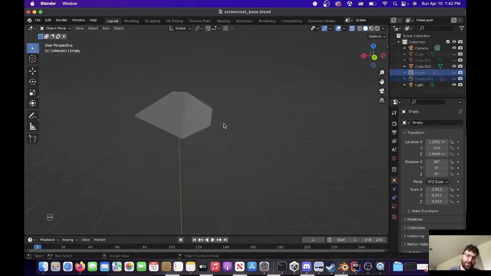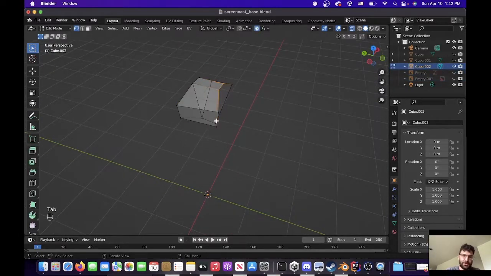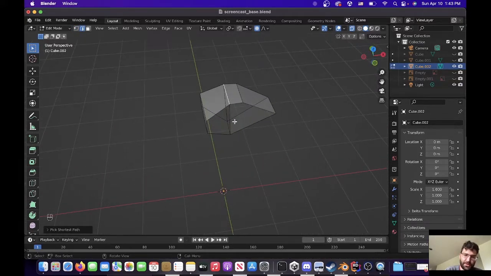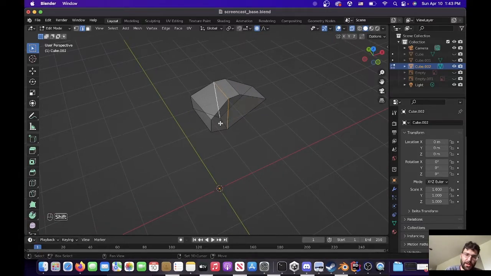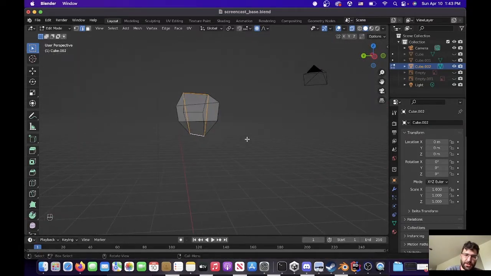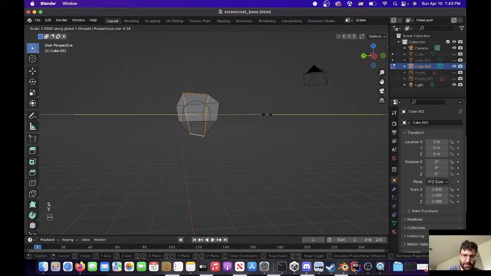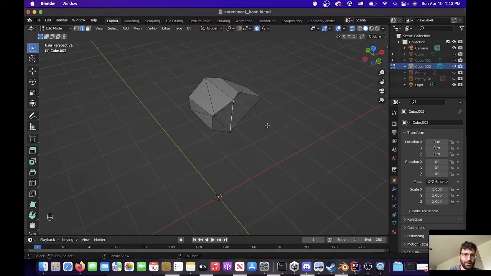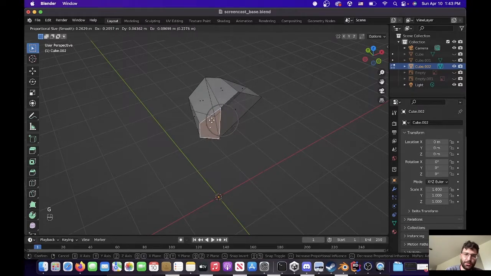Yeah. So this is okay, but we need to go into Tab mode, go to the top. Here's the thing, in the same way that if you do Command R to do a loop cut, if you do Command click, you can usually select an entire edge loop. Maybe not. It depends on how defined the edge is. And I'm a little bit rusty on my shortcuts, but if we select this loop right here, we can just scale it outward. We can even move individual edges. So up here by edit mode, this pane, this is vertex editing, this is edge editing, and this is face editing. So face editing is pretty powerful, and we'll use that soon.